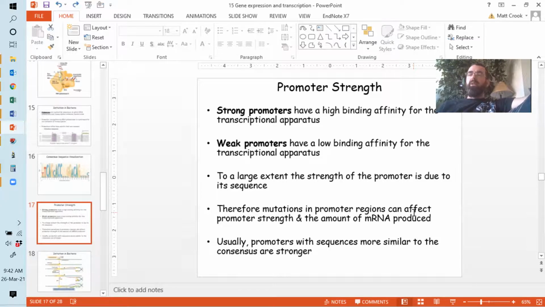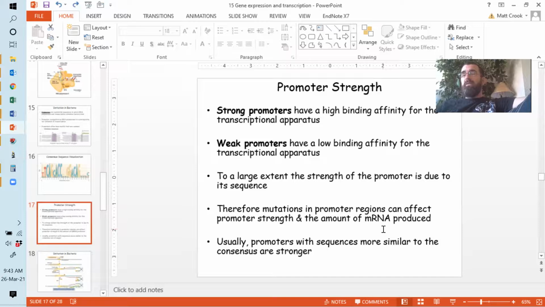The flip side also applies: if there's a relatively weak affinity, so that consensus sequence has diverged and isn't really that close anymore, then RNA polymerase will be much less likely to bind and stay bound to that promoter. And so overall, you'll get lower levels of expression, or transcription at least, from a gene controlled by that promoter.